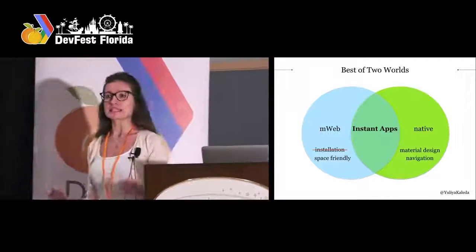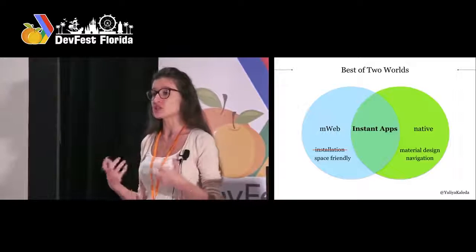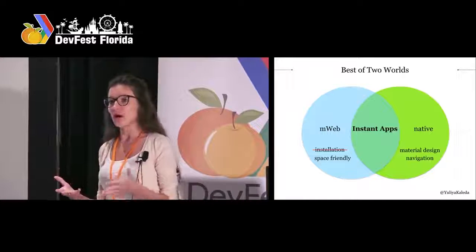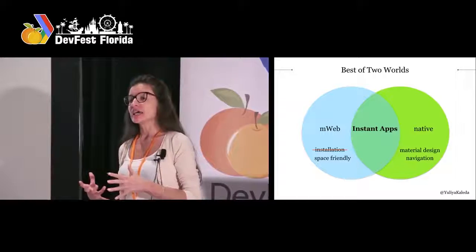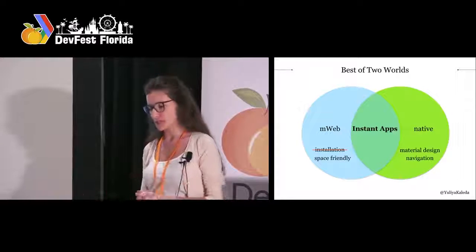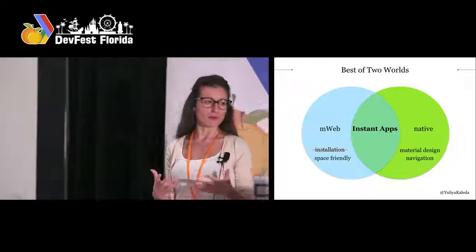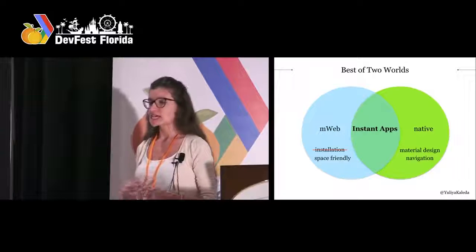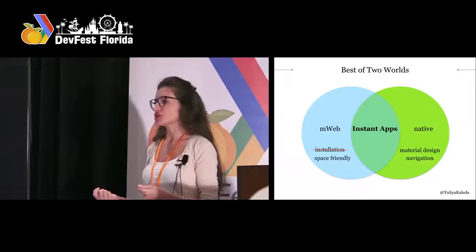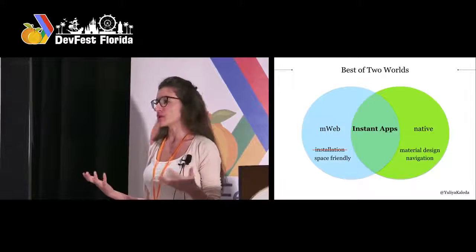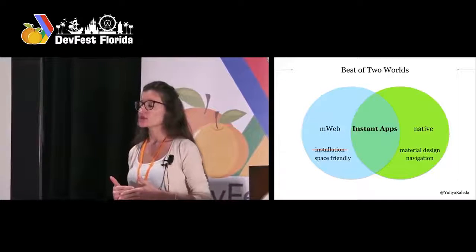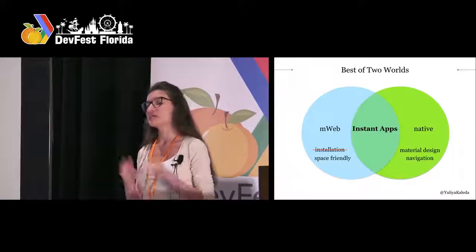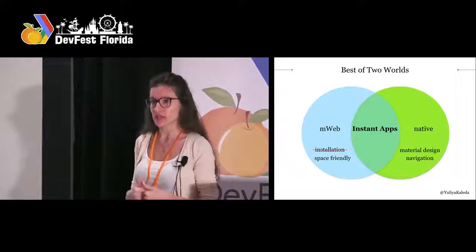So when we talk about Instant Apps, I want you to think about them as a new type of application that absorbs the benefits of both worlds. It takes the best part from the mobile web, and at the same time, it steals all the best features from the native applications. So if we talk about mobile web, Instant App takes its non-installation and space-friendly character. If we think about it, if all applications were Instant Apps, then we wouldn't have to worry about space anymore. Once the user clicks on a URL address, the Instant App is downloaded on the device and cached there. It's cached there as long as you, as users, are using the application.